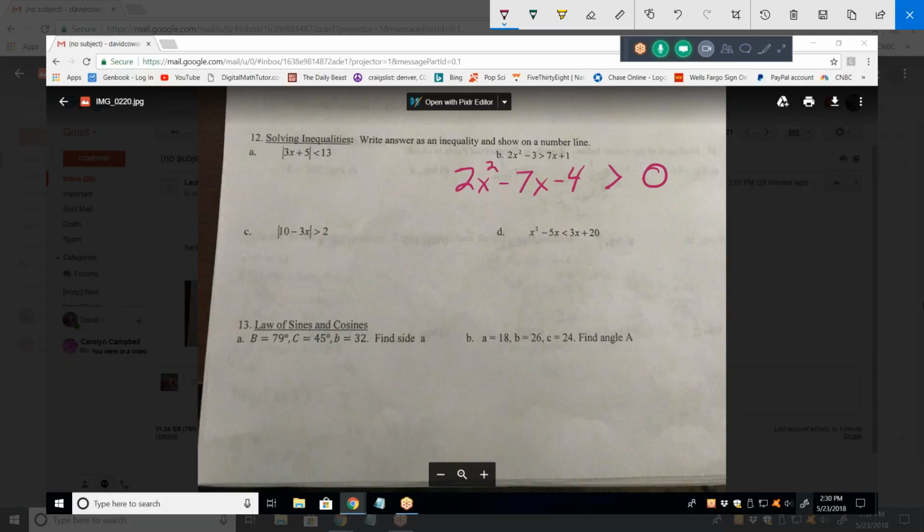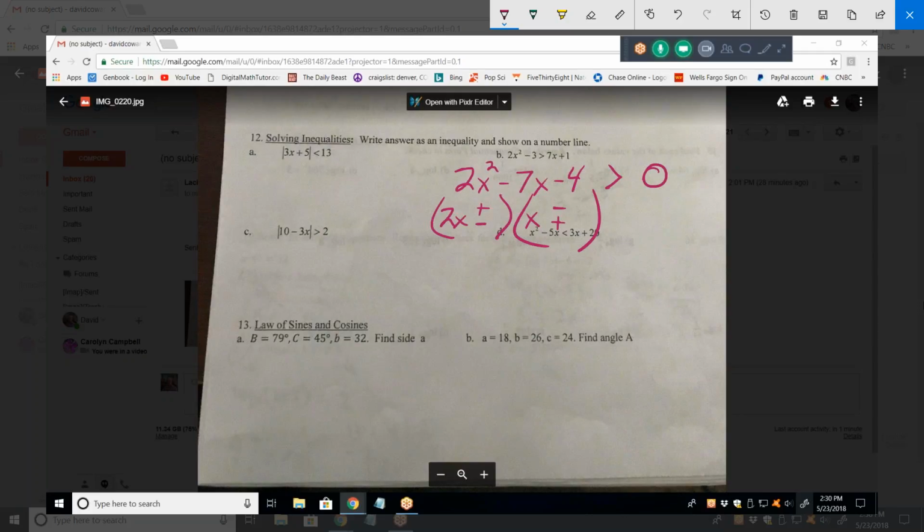And hopefully this factors. It does. You want to give it a shot at factoring that? Just do it step by step. Break up the 2x squared: 2x and x. Next step, both signs: plus and minus. Only in this case, that is a different plus-minus than the top one, so I have to allow for both of them.